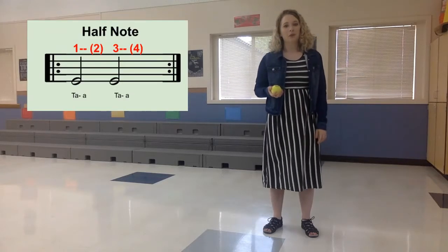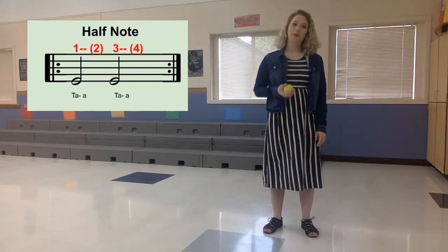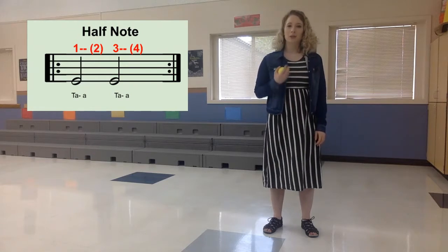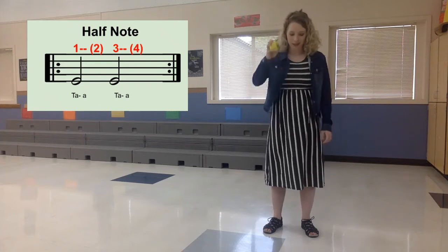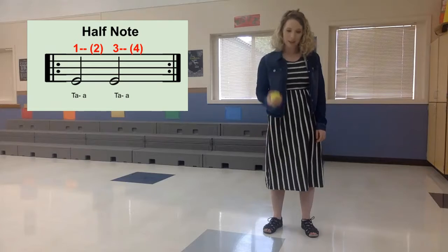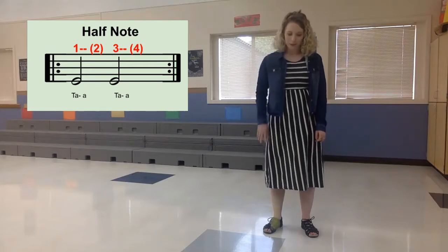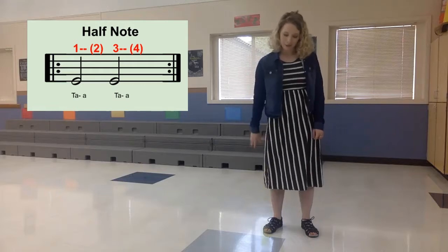Let's review the half note motion, which is two beats long. We have two half notes to make four beats. This is what we do with our tennis ball. One, two, three, four. One, two, three, four.